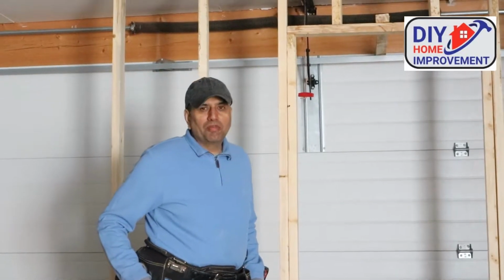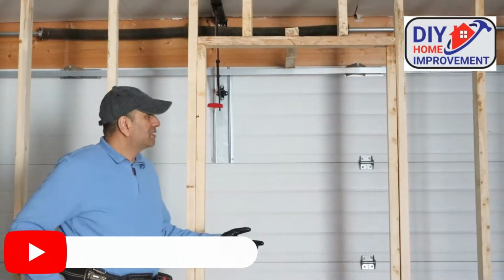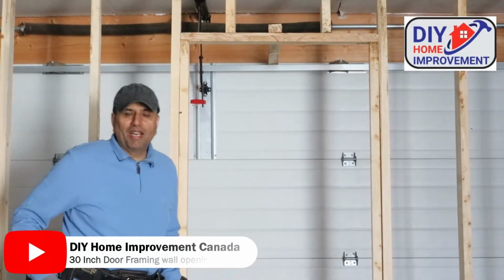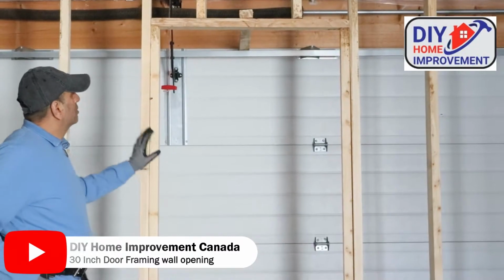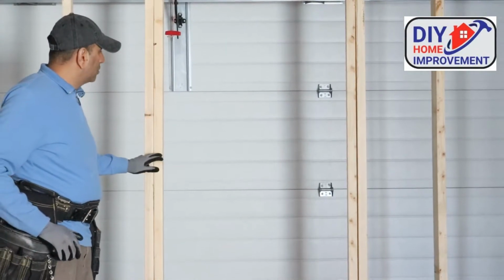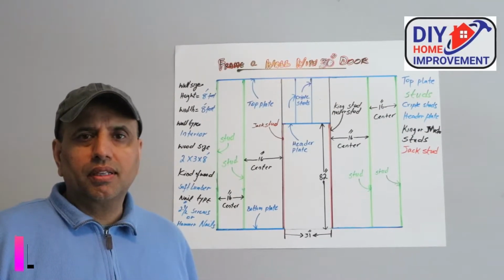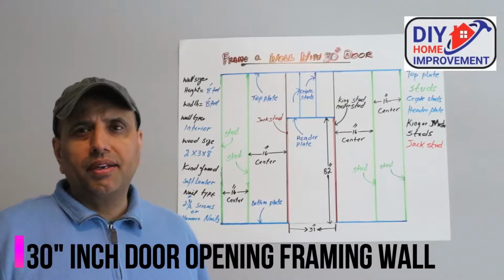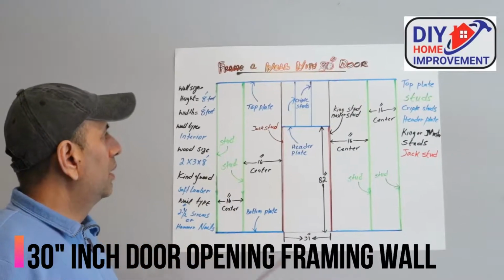Probably you are doing some project for your basement or just renovating your house, and this is a little mock-up, a little demonstration that we are going to do. And see, this wall is a 30-inch door, so 30-inch door means that you keep the opening for a 30-inch door wall framing that I designed. It's a little description, a little design on the board.